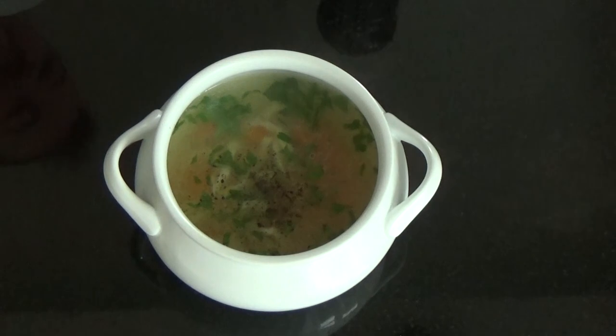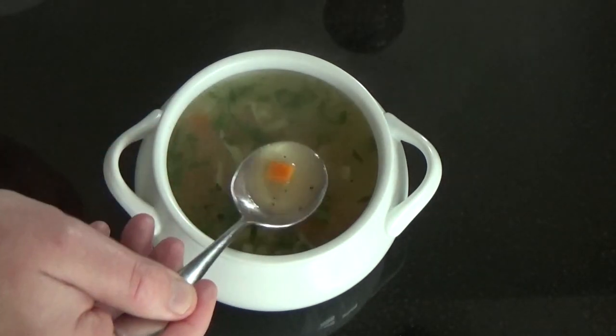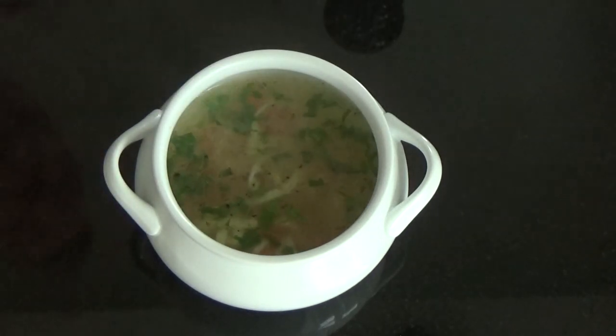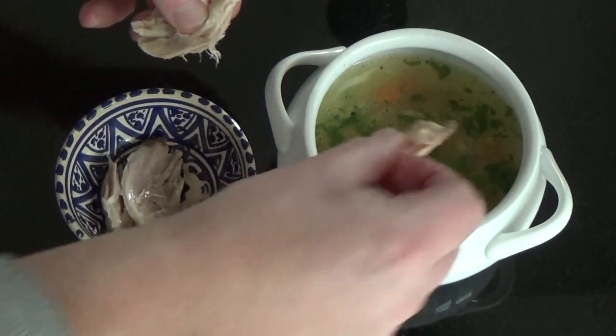Now, I thought I made another mistake because I thought the noodles are too long, because it's actually really hard to eat, but apparently that's normal. You're supposed to get hot noodles slapped all down your chin when you get it in, and you'll see in a minute. But pretty much that's it.